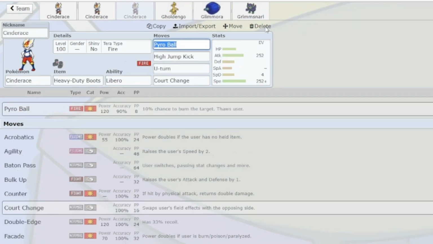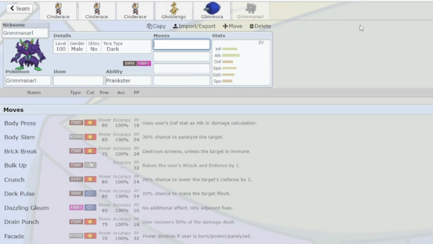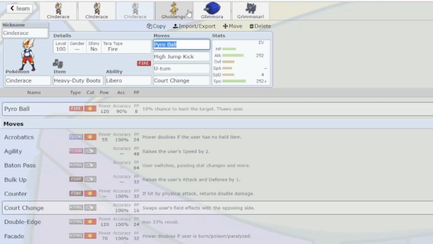And the same thing goes for Light Screen and Reflect. Grimmsnarl is a very good screen setter in this meta. So when you can get rid of the screens with Cinderace, or don't even get rid of them, you give them to your side, that's a very big deal. Like I said, it goes through Gholdengo, and the only way to remove screens is with Defog, which Gholdengo can block. So you can just take the opponent's screens and give them to yourself. That's a very big deal.